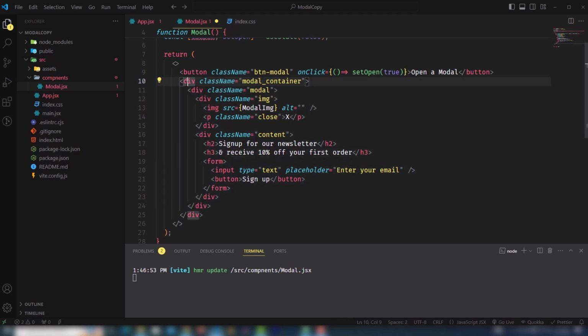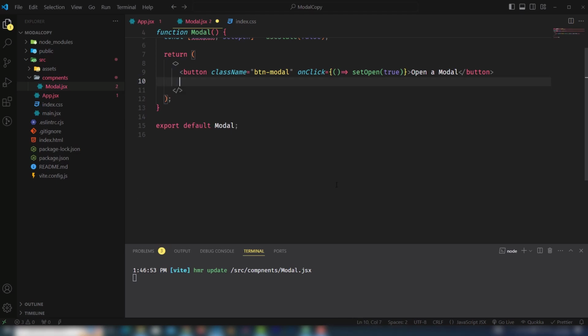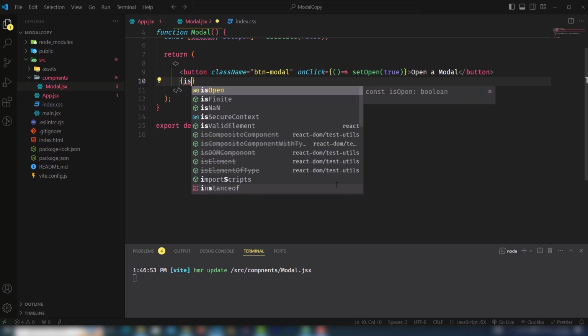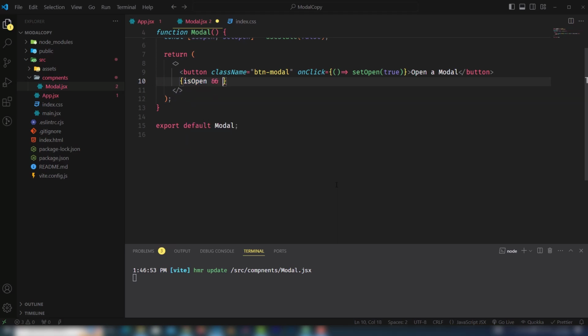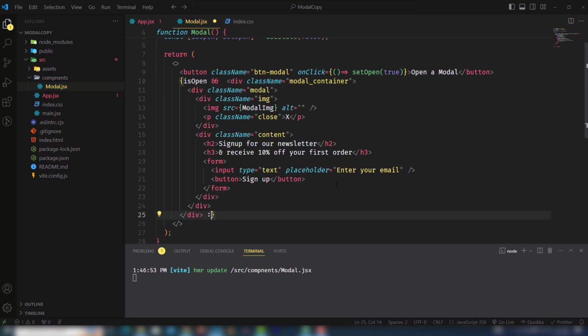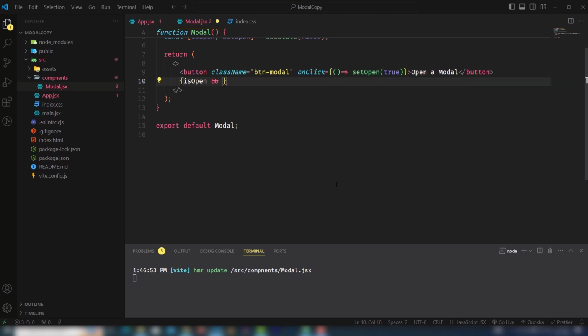Just a minute. I check this one now, and I'm going to use JavaScript mode, isOpen to display this one, otherwise display. Just a minute.